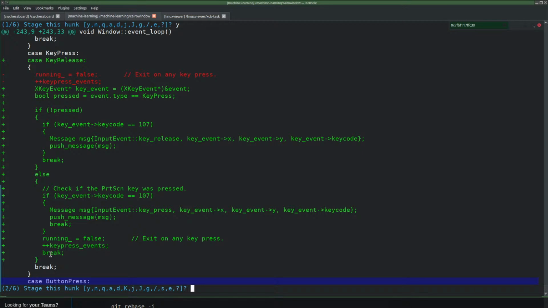I'm adding a break here, but there was already a break there. So this break should actually not be there. I think neither that one.